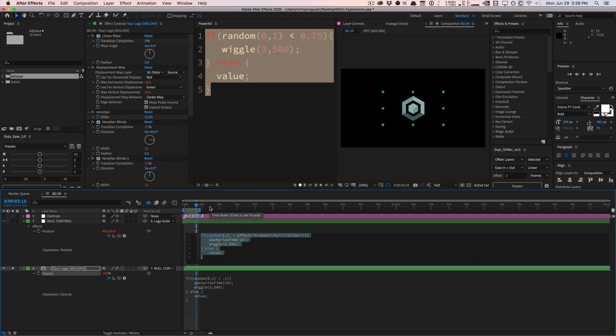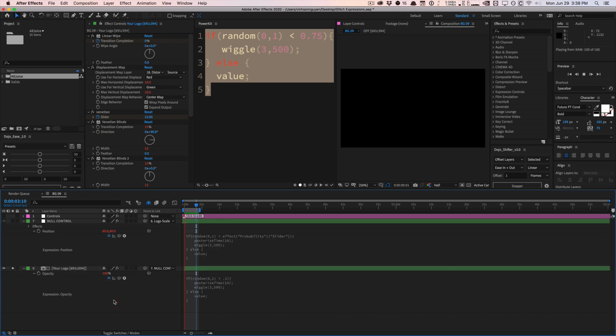you're going to find that not only will the logo sporadically glitch around in position, but you're going to see that it's also going to glitch around in terms of opacity. You may need to alter the wiggle parameters to accommodate the property's range of the actual opacity layer. So it doesn't make any sense to wiggle by 500 because opacity only goes from 0 to 100. But nevertheless, you can see that we can have a very sporadic movement that works for the position and the opacity at the same time.